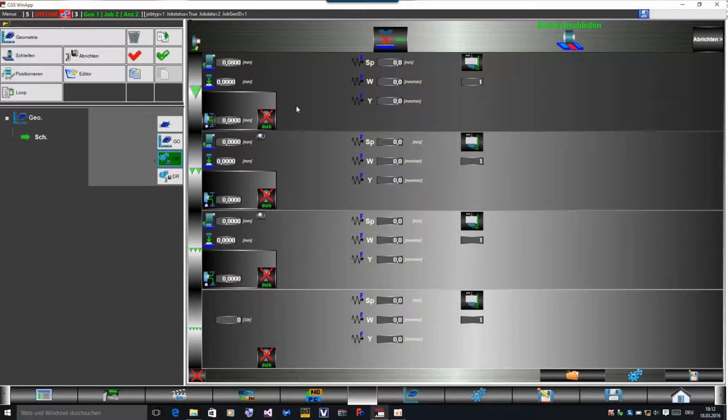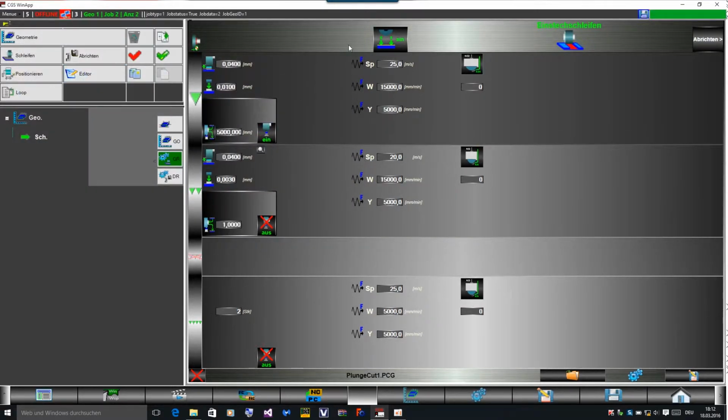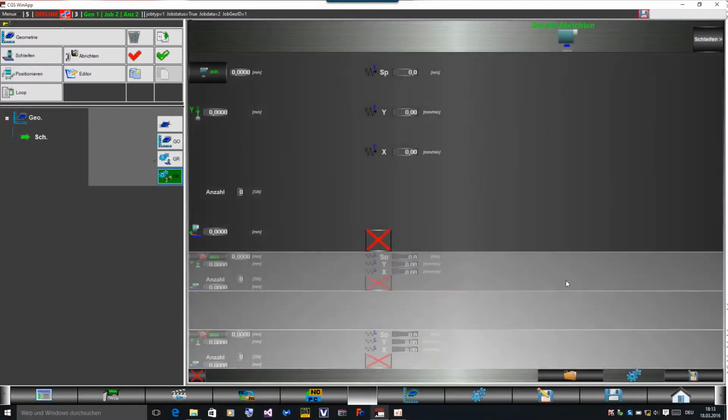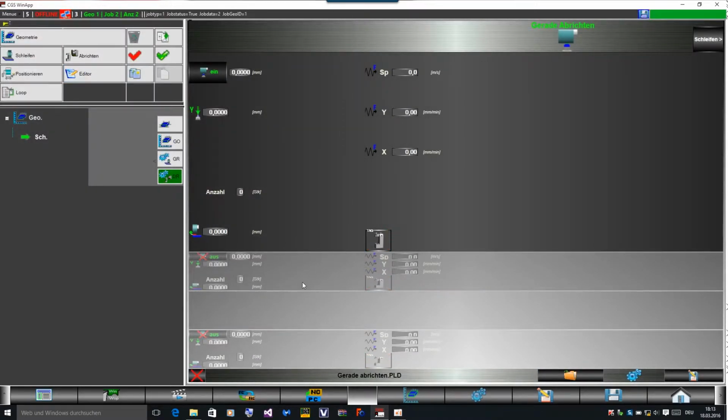And we can save all this data in a file, so next time, as I do now, we can open the data. So we get this information back, stored before in the file, and then it's easy to load the data for dressing and for grinding, the technology. Dressing data is the same way. I open the file and I get back the information I stored last time. And then the program basically for one step is finished.